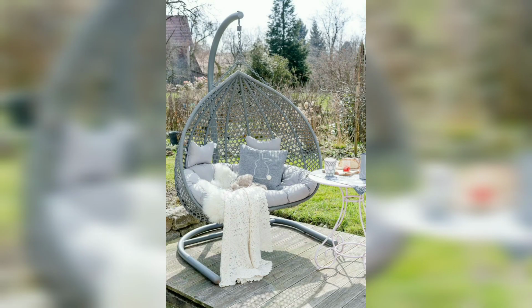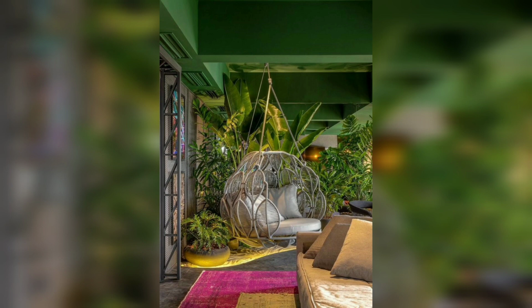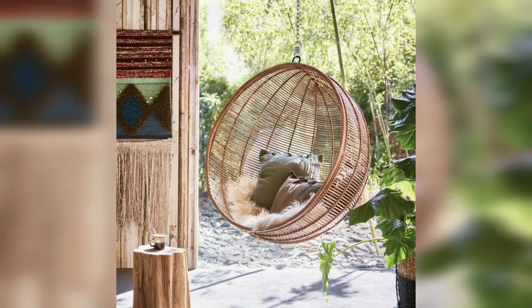So everyone, with these designs, the swing and these chairs are naturally big patio pieces. When it comes to outdoor furniture, it's playful and offers a spot to curl up, relax and softly sway in the breeze. Very few things can boost a mature tree and swing in your back garden.